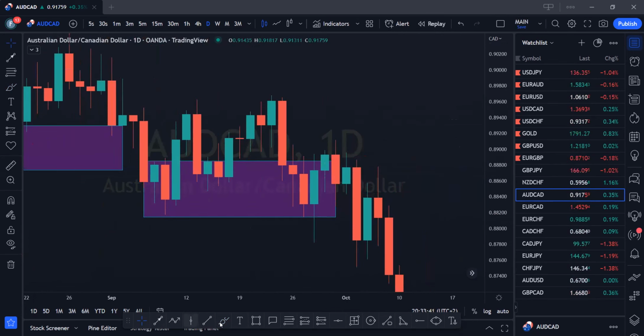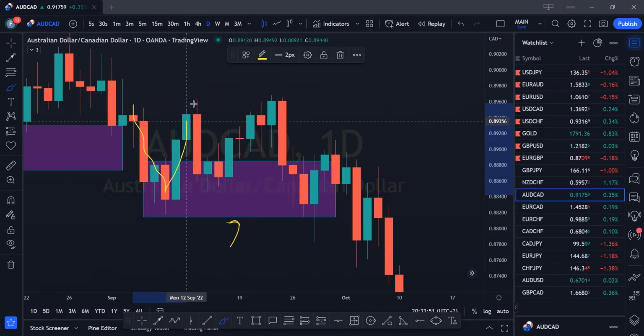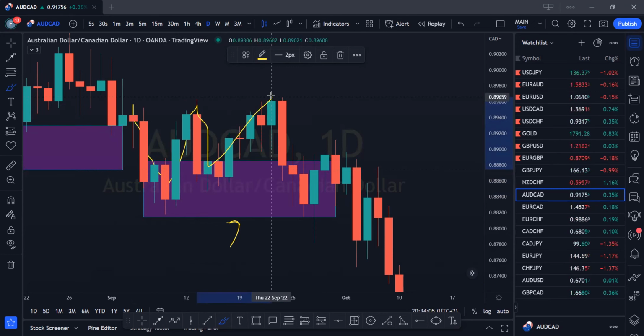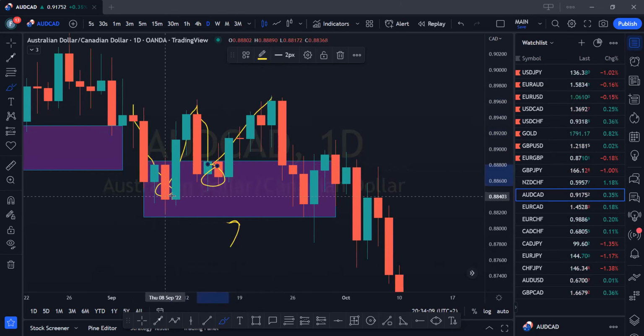So next one is this particular support. We can see price coming into this zone for the first time, and then we see this aggressive change in direction. So we have to mark it out. The next time that price came into the zone, this is the second touch, and then price really moved all the way up. So first touch, second touch might be valid enough for people to start to consider this as a support.